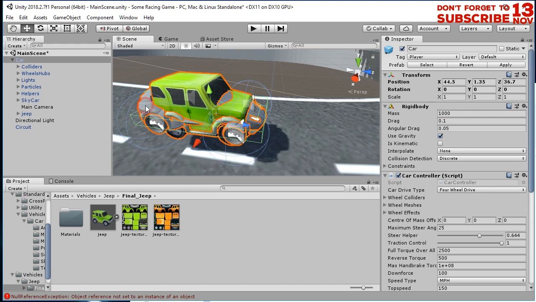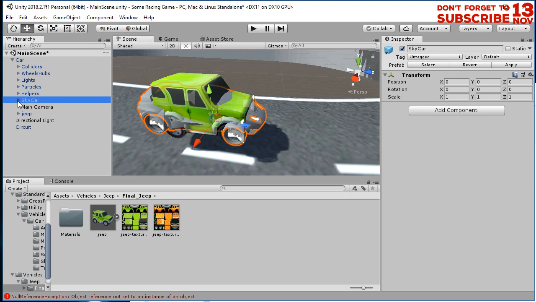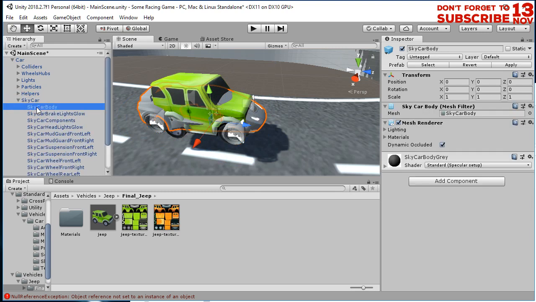Then we need to hide this actual car object. This is the car object. We can turn off the mesh renderer so we cannot see it anymore.